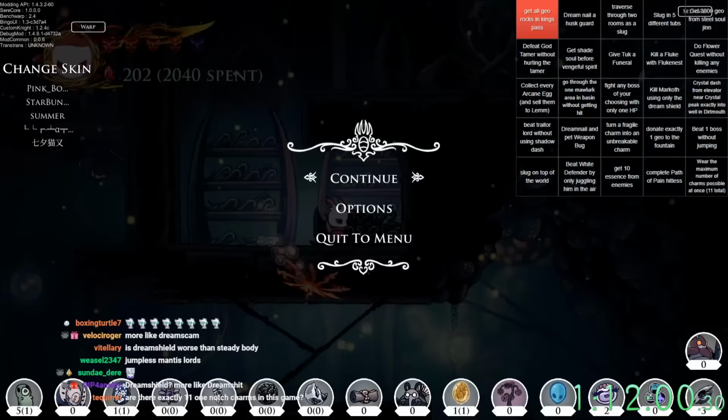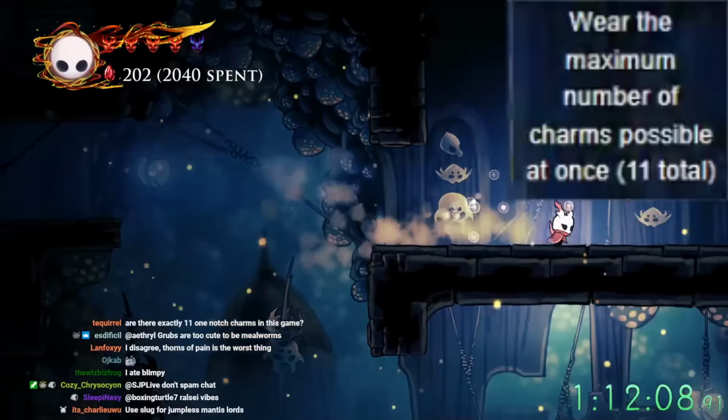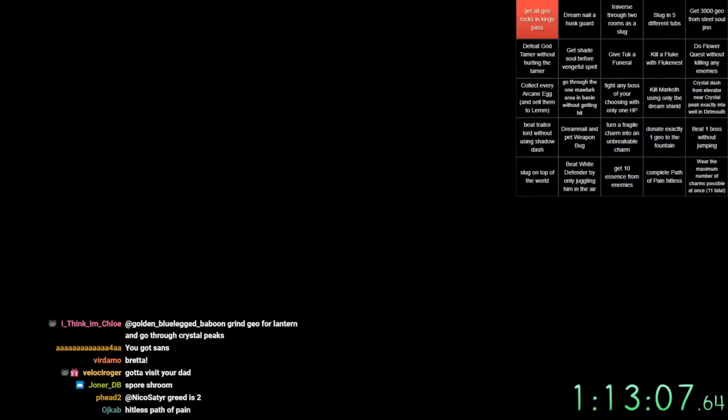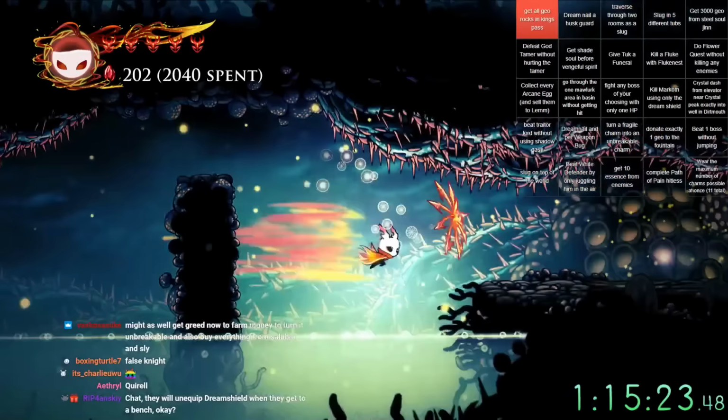Okay, Dash Master is a 2-notch. I should probably grab it because I need, like, low-notch charms. I need every 1-notch charm and a few 2-notch charms, I think. Should I get Bretta? I should get Bretta so I can have a mask. I want to have some masks so I don't die. Also, I just want to say I actually don't know what happens if you get Shade Soul first, so I guess we'll see. Okay, we'll do Jumpless Mossy.